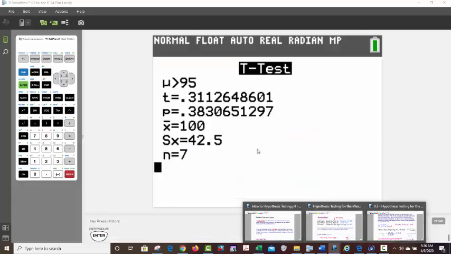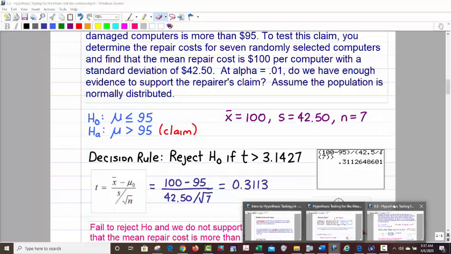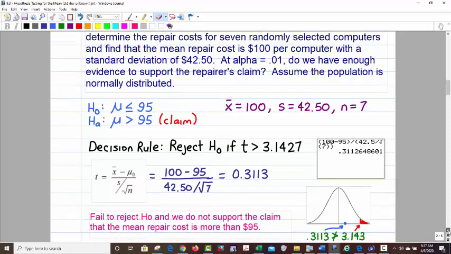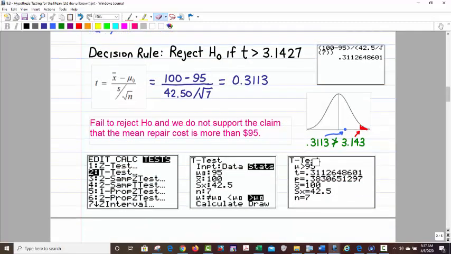So even though you're not going to be asked for that, you still can use that if you need to back up your fail to reject answer right here. Just in case you got the test statistic and you somehow misinterpreted it in the graph and you thought it was reject, you could use the p-value as an assistant there to guide you back to, oh, p-value is greater than alpha, so I know it's fail to reject. All right, very good.